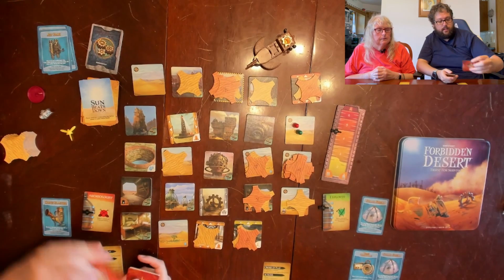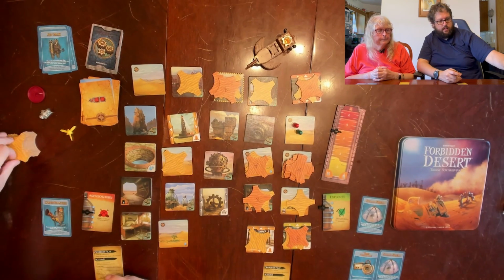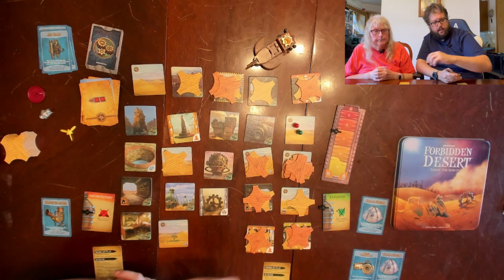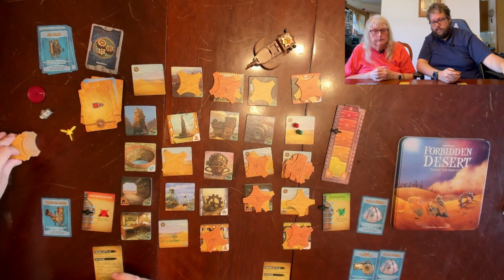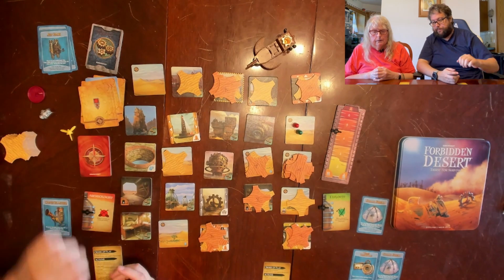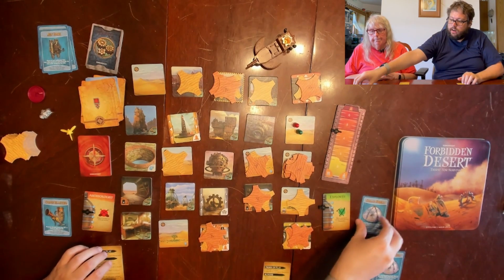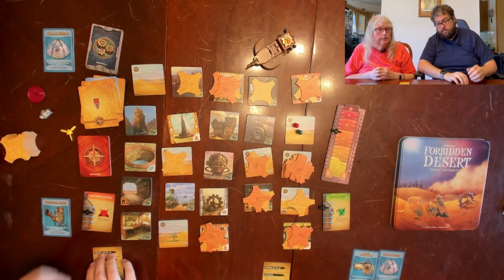So that was 1. Number 2, the storm moves this way. 3, the storm moves back this way. And finally, it moves down by 1, we get a break. Alrighty. Now, start of your turn, we lose the solar shield. But it was a good play. Yep.